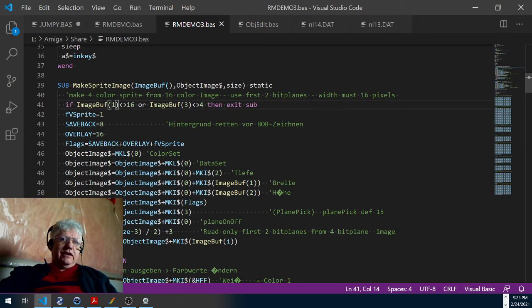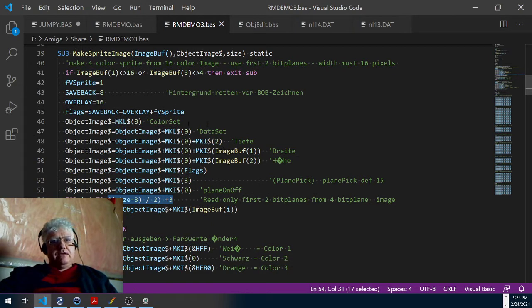We need to know that in order to perform this little calculation down here. What this does is only uses the first 2-bit planes, but if it's anything else but a 4-bit plane image, this will fail. So that's why we're checking this up here first. So if it's anything but 16 pixels wide or 4-bit planes, we exit the subprogram.